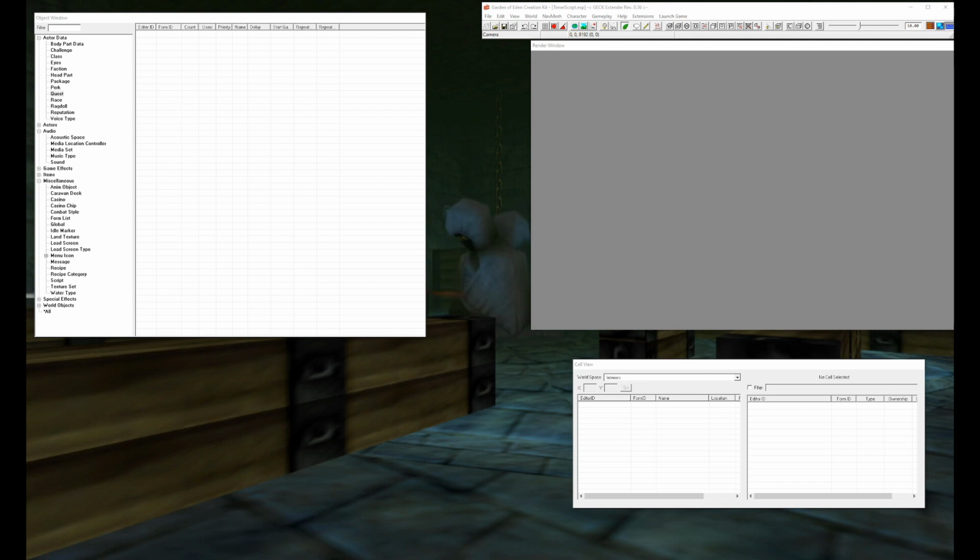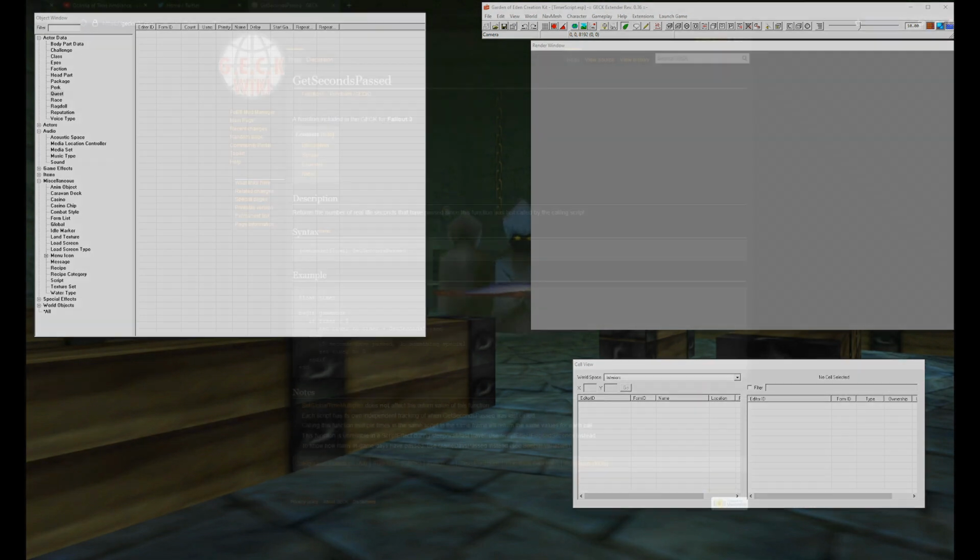Now, they're a little complicated, but not really. It's all just a matter of being able to visualize what your script is doing, which I feel is kind of a thing with all kinds of programming. But anyway, before we get started, I want to talk about the key script function we're going to be using that makes timer scripts possible.